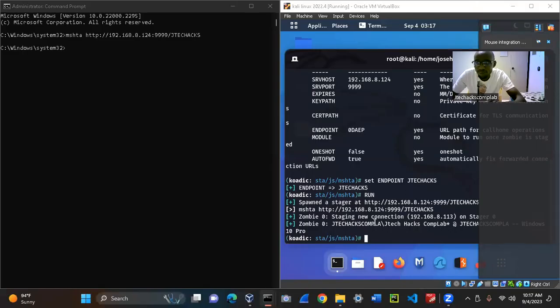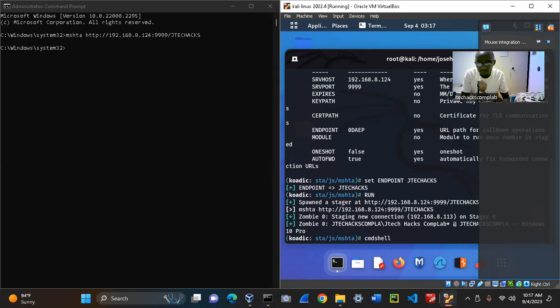Now, as you can see, this Windows machine is at our service now. We have already taken control of it after doing this. So this is for education purposes. We are not going to infiltrate anybody's machine or computer system. But in here, I am penetrating my own Windows machine because it is illegal to hack other people's machines without their permission.